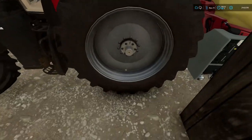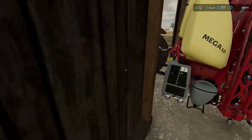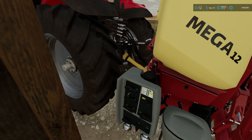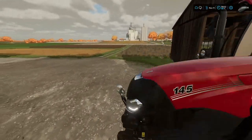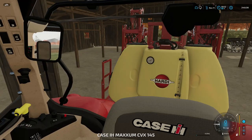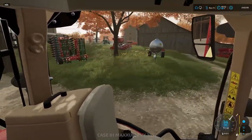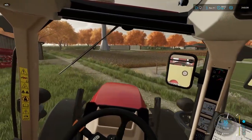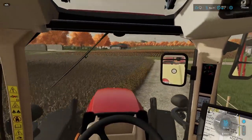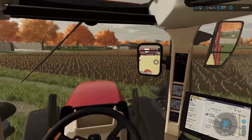So let's... can't get in. Squeeze! Who threw the bale like that? Yeah, this is just too tight. I guess I don't have to connect everything. All I needed was to make sure that it's on the three-point linkage. So it should be good. Get you out of here. Whoa. Yep, good. I lifted it up and the tractor went up a little bit, so that was interesting. Great. Yeah, let's go over here.